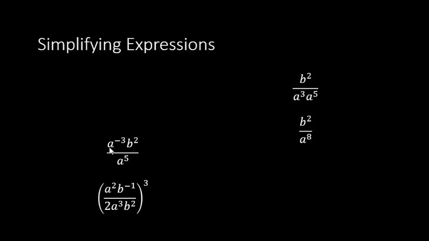The other way to approach this would be to just subtract. So -3 minus 5, if you subtract the exponents, you'll get -8, which tells you a to the 8th, which goes on the bottom because it was negative, right? -3 minus 5 is -8. So you stick a to the 8th on the bottom rather than on the top.